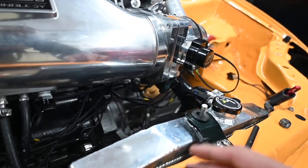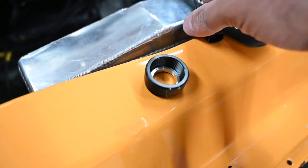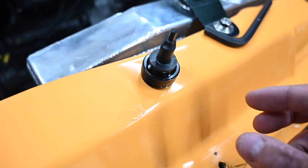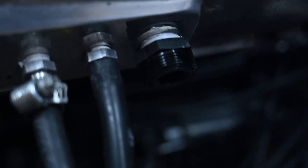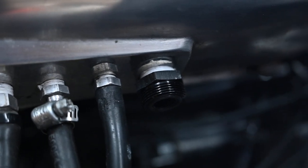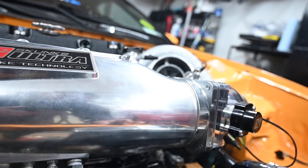Alright. And I'm gonna show you guys exactly how this goes with the sensor. So this piece right here, you're just gonna wanna take it and slide the sensor through it, pretty much like this. And on this back piece, it has a rubber grommet there. I don't know if you guys can see it, that will prevent any air, again, from leaking.